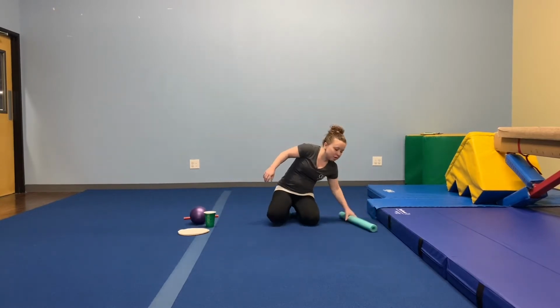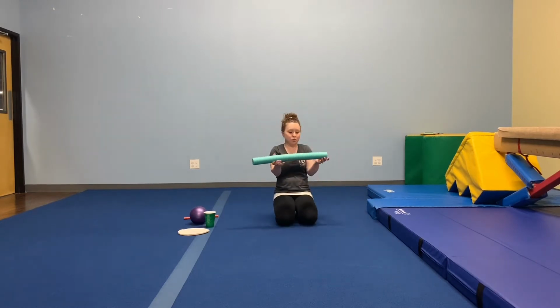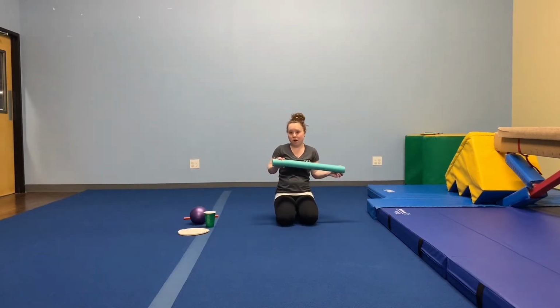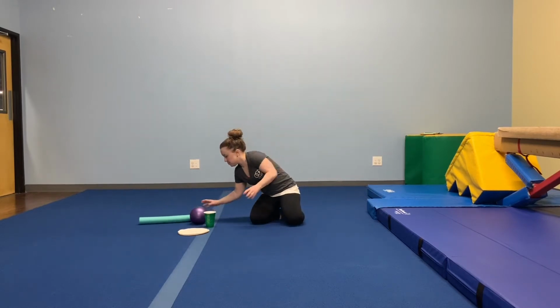And then lastly, you're gonna need a noodle, a pool noodle. Now you can use this one. If you don't have a pool noodle, you can use a broomstick. That's a really good idea. Or anything that is shaped like this, that is light and that you can pick up. Okay, so that's everything you're gonna need. So go ahead and hit pause, go find that stuff and come right back and we're gonna warm it up.